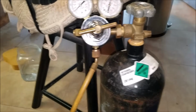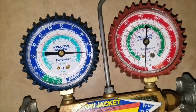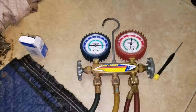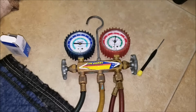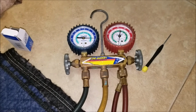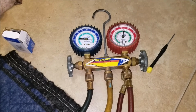So what I did, I set my nitrogen tank and I charged 100 pounds of PSI. And as you can see, it's not holding, it's going down. So that means it's a leak and it's going down kind of fast. So we'll be able to hear or see this leak. You put between 100 and 120 PSI of nitrogen and you will be able to find this leak with water and soap. Make some bubbles and go through the oil, copper and aluminum lines and you should be able to find this leak.